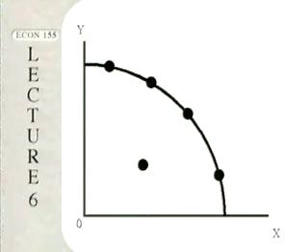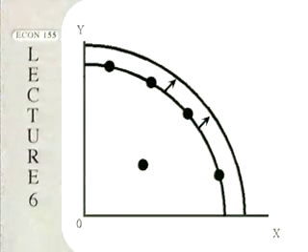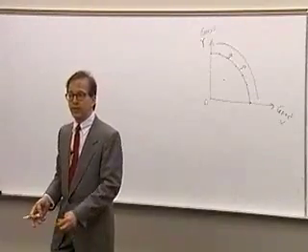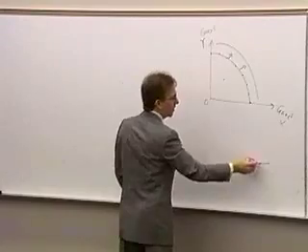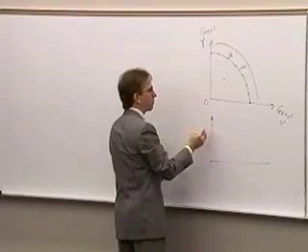Last time we also talked about the concept of economic growth, how through economic growth this curve shifts outward and we're able to consume more of all goods, really. More good X, more good Y, more of both goods. How do we generate economic growth? We talked about that last time, and I'll just briefly remind you of that.